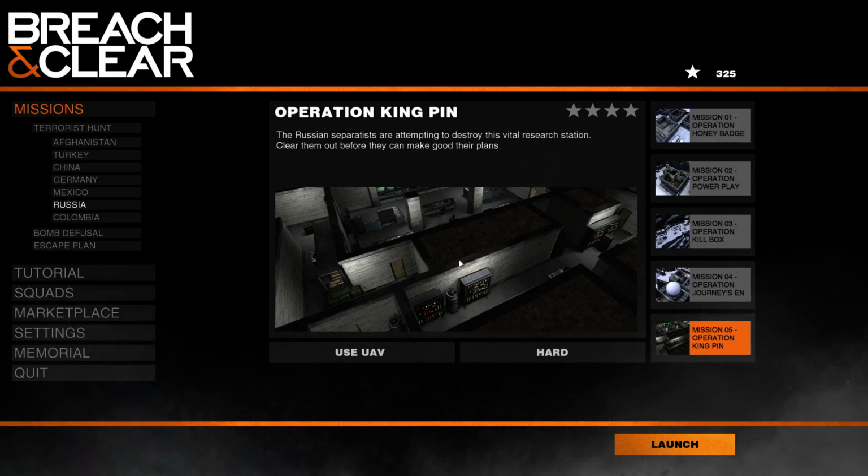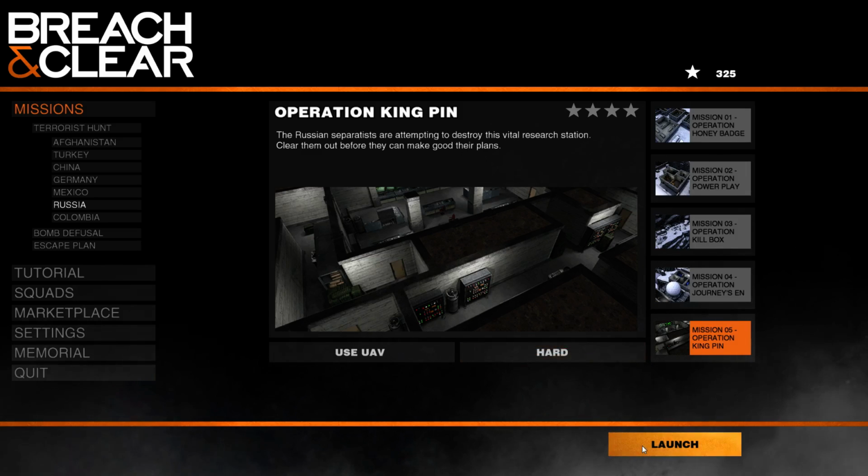So the mission description is as follows. The Russian separatists are attempting to destroy this vital research station. Clear them out before they can make good their plans. I should probably make good on their plans. But anyway, the message is clear. So, let's try to deal with these separatists and hunt them down.